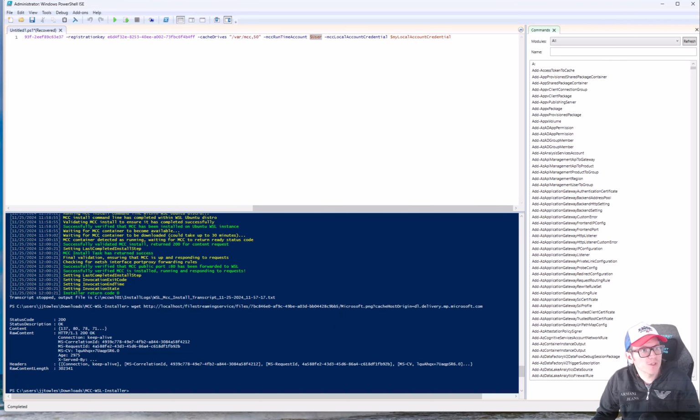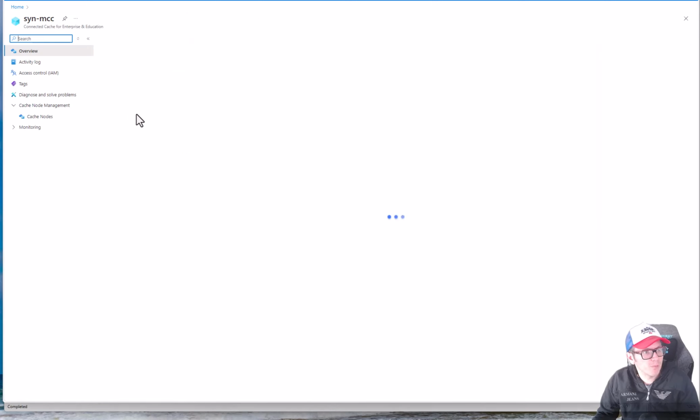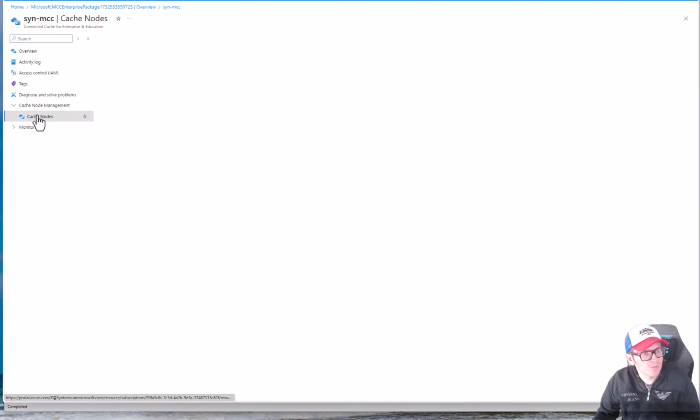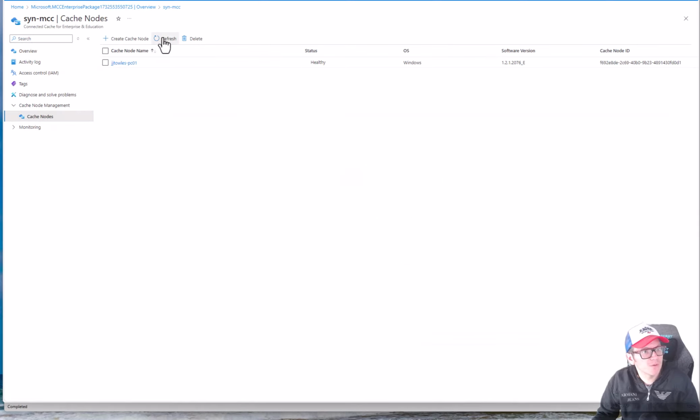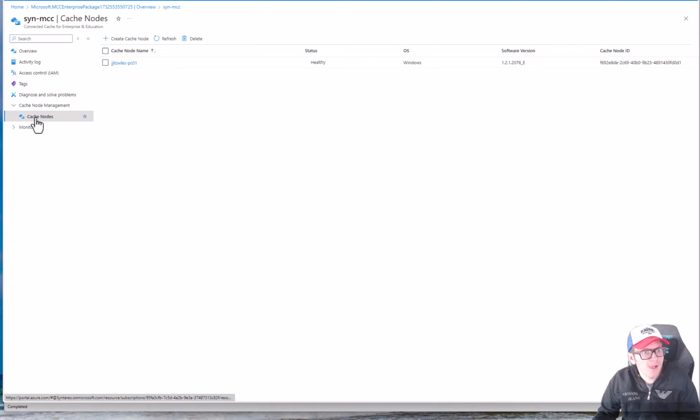So the next thing that we're going to end up doing here is we're going to go back into Connected Cache, and we're going to go into the node. And what we're going to wait for, that was actually relatively quick, maybe because we had it in the past, but you can see it shows the node is up and running and healthy. And within a few minutes, you'll see the cache node summary will also show it being healthy as well. But we know it now functionally works. We know we're healthy. We know we're good. So is the software version, all this cool stuff.